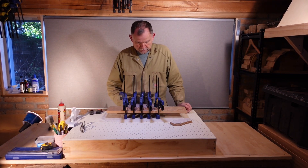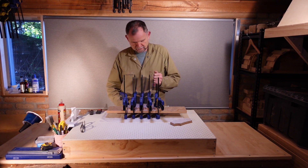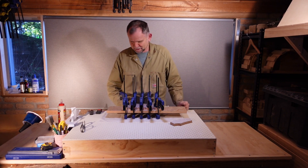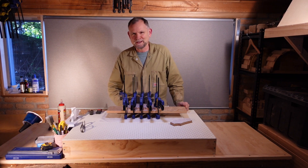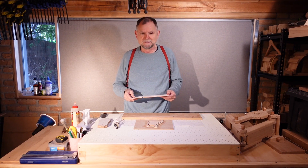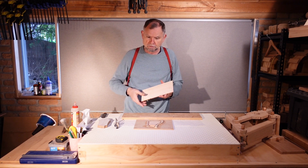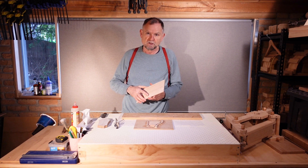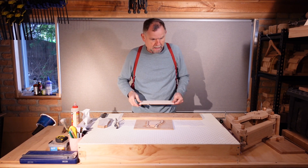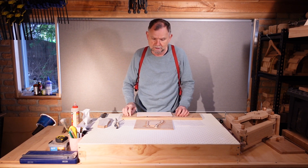Now we just wait for it to set. I haven't been too careful with the squeeze out — all I really care about is that the piece doesn't stick to the cauls that I'm using for clamping. The two pieces of veneer are laminated together nicely. There was initially a little bit of curvature across the grain due to uneven expansion of the timber in the glue, but I fixed that by taking a little sliver of wood and just clamping it against the board for a couple of hours.